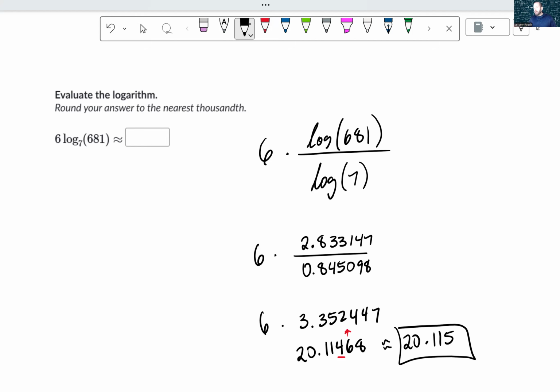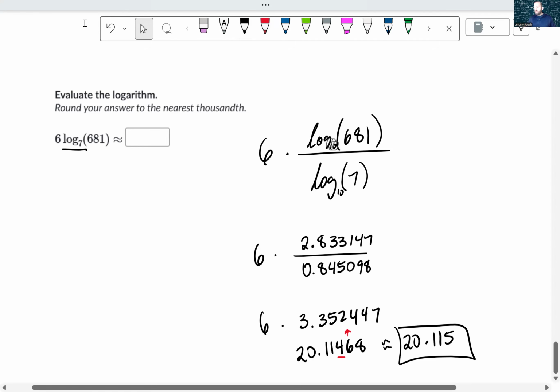But the main idea here is that for log base 7, we write it as log base 10 on the bottom. We can think of it as the base being the denominator of our fraction. That's what helps me to remember this rule. And then the argument of the logarithm gets rewritten at the top. Now, sometimes we want to change it to a different log base, like maybe log base 5. You can do that, that's fine. But usually we want to change everything to log base 10 because our calculator is able to calculate in log base 10. Okay, so that's how you solve that one.